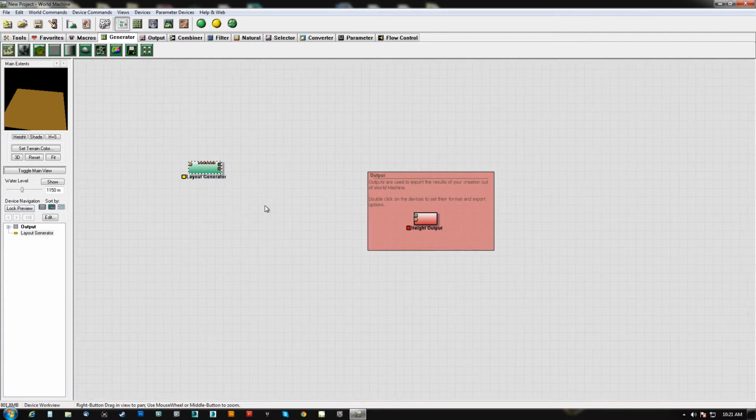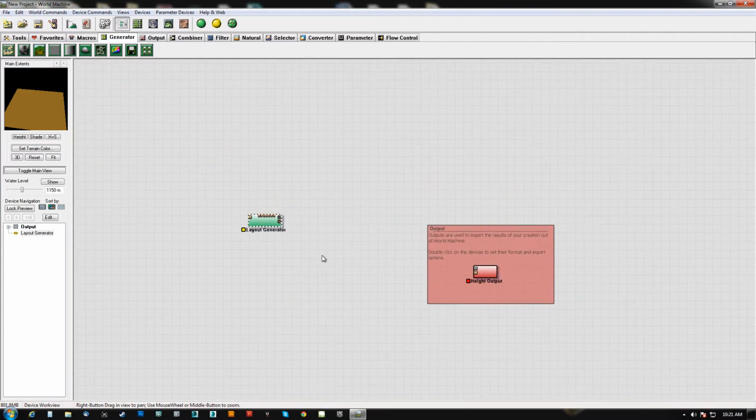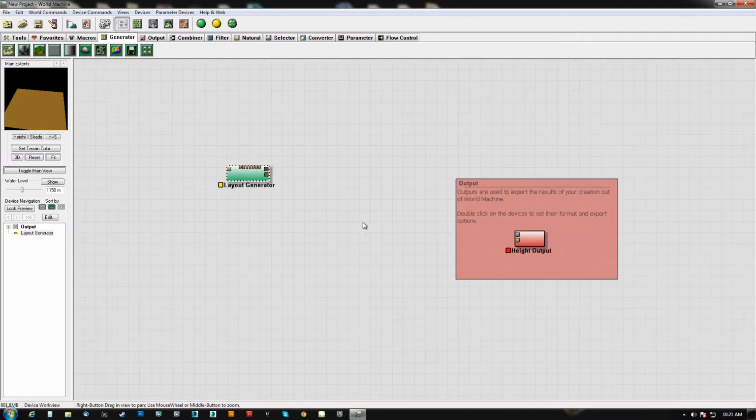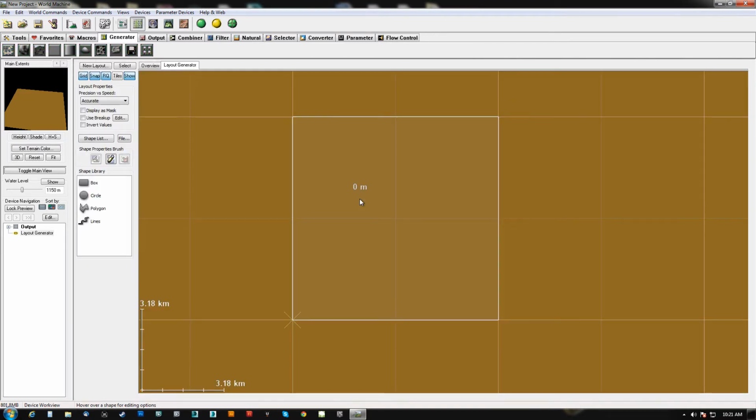Okay, now if I right click here and I move it around, you'll notice that I can move everything around. But if I right click tap, you know, just right click, I end up out here. Now if I right click here, I'm stuck out here. So just keep that in mind.